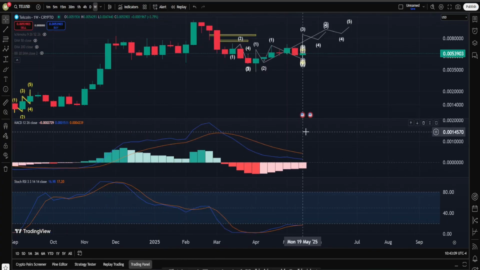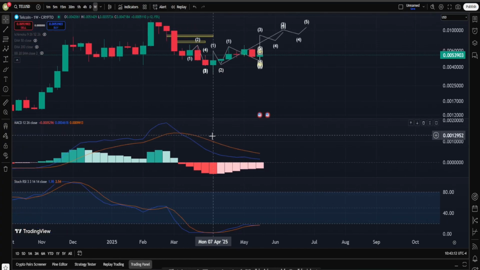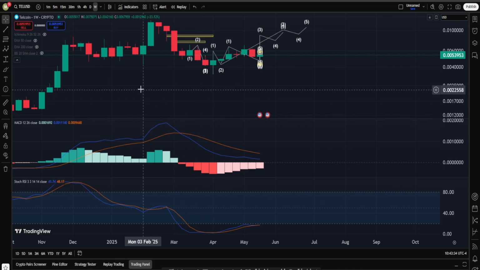But in MACD, so far, unfortunately, we are still having this sell signal, which is absolutely not optimistic. So what should we do? Again, if you do not care about the short-term price action and you're not really interested to know what is going to happen in the next 2-3 weeks, I would suggest to just wait a little bit more and see buy signals in these two indicators at the same time. And at that point, you can be bullish with much more confidence.